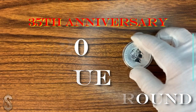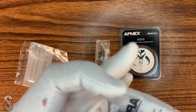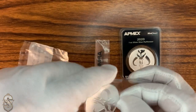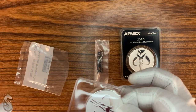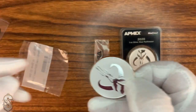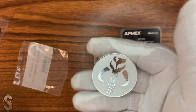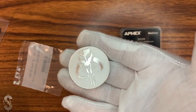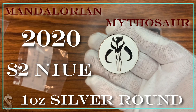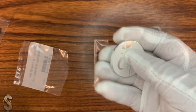Speaking of oversharing, I like Star Wars. You know that by now. But that's just 33.33% of the truth. I believe that Hollywood's greatest achievements are, as I refer to them, the Holy Trinity of trilogies. Star Wars, Back to the Future, and Indiana Jones. Not always in that order. I don't know, though, if I've ever seen an Indiana Jones silver coin. But I know what I'm doing at 3 a.m. this morning.